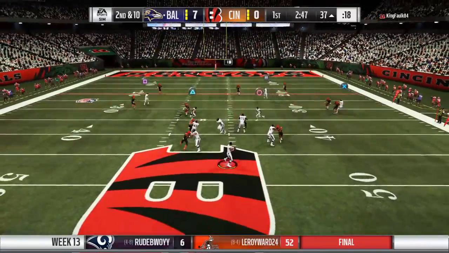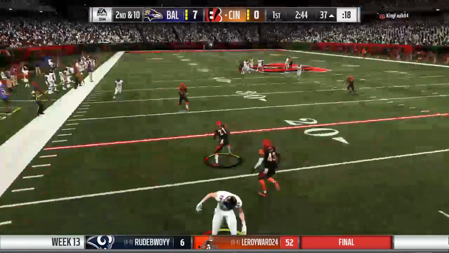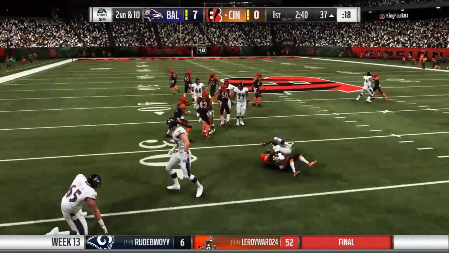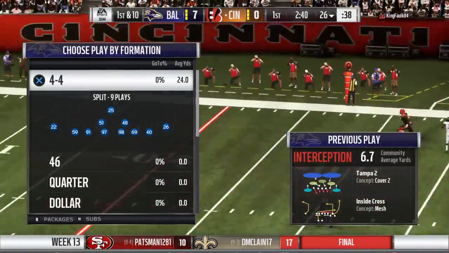To throw again, Jackson. And he fires one that's intercepted. Picked off by Darqueze Dennard. And he brings it back to right around the 26-yard line.